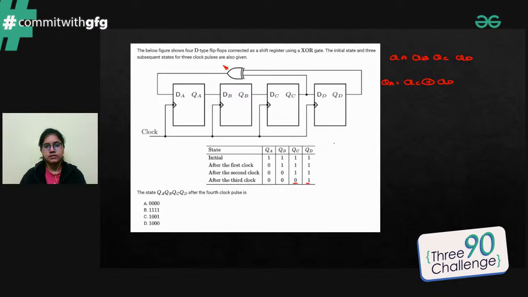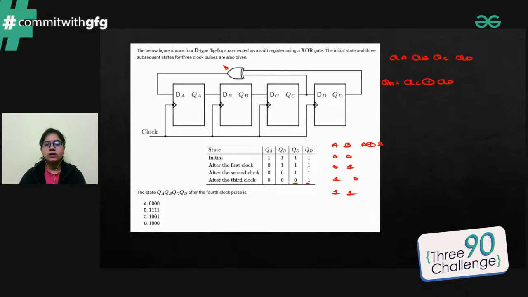Okay, what is the truth table? Let me show you. Let's say we have A, let's say we have B, and A XOR B. What combinations will we have for two variables? It will be 0 0, 0 1, 1 0, 1 1. So these are the combinations we will have for two variables.